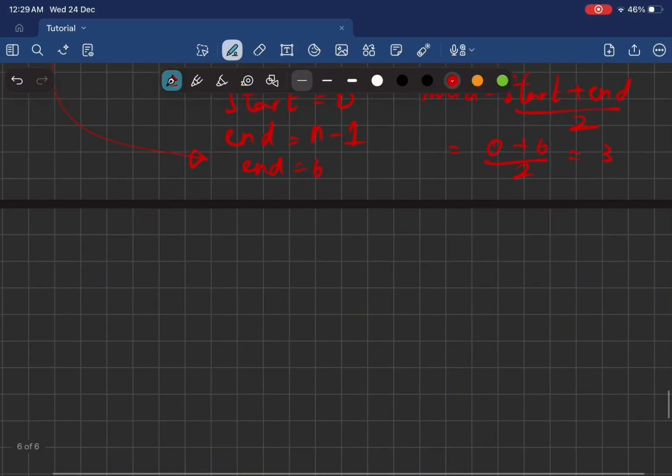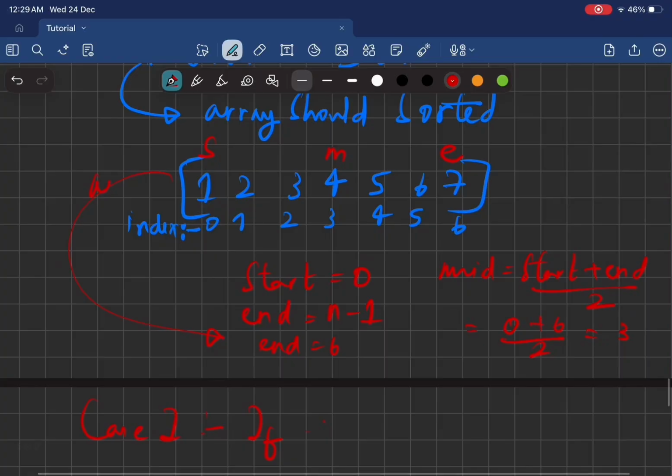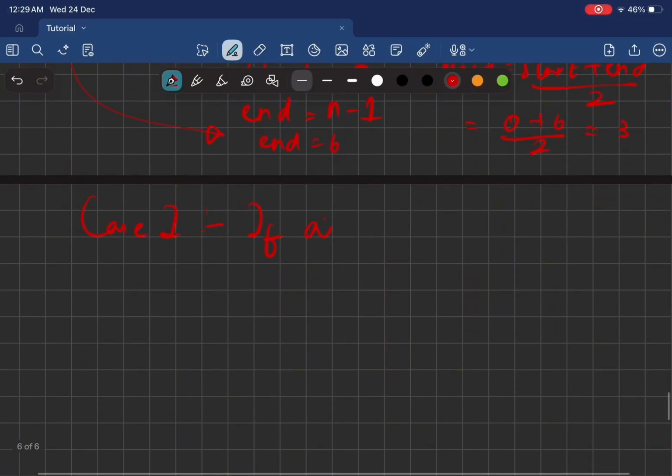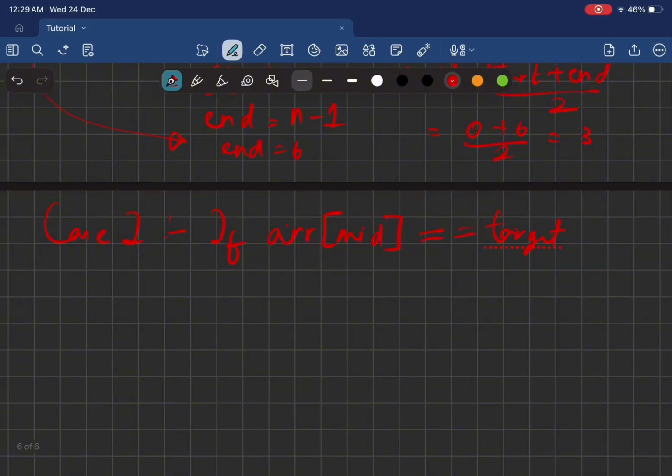There are 3 conditions for binary search. Case 1: if array of mid is equal to the target, then we will return mid.